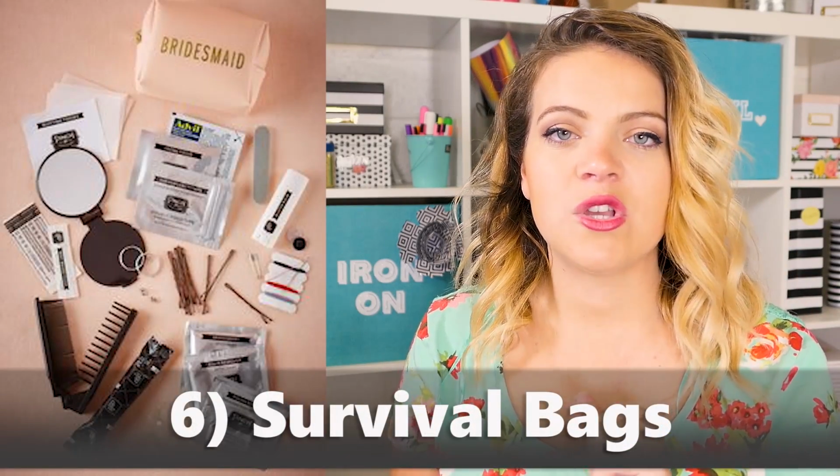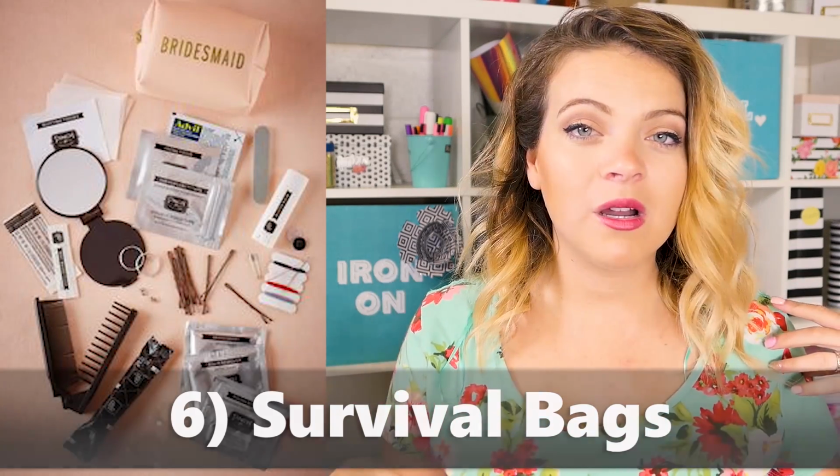Survival bags. So survival bags for maybe the wedding party, or I don't know what your budget is, but you could do like a survival bag for the wedding for each guest. I don't know, that might be a little extreme. But survival bags, whether it's for the bride and the groom or for this or that, or you just put it in for your bridal party, would be great actually.